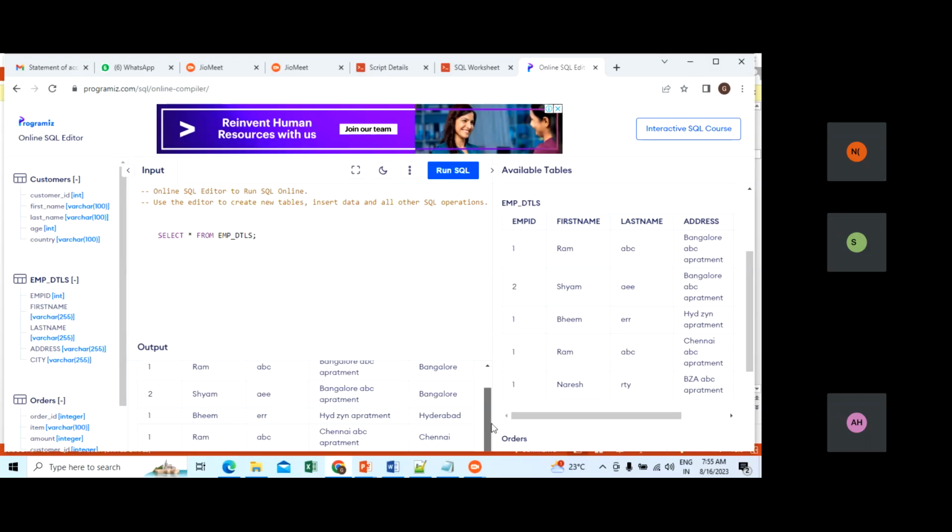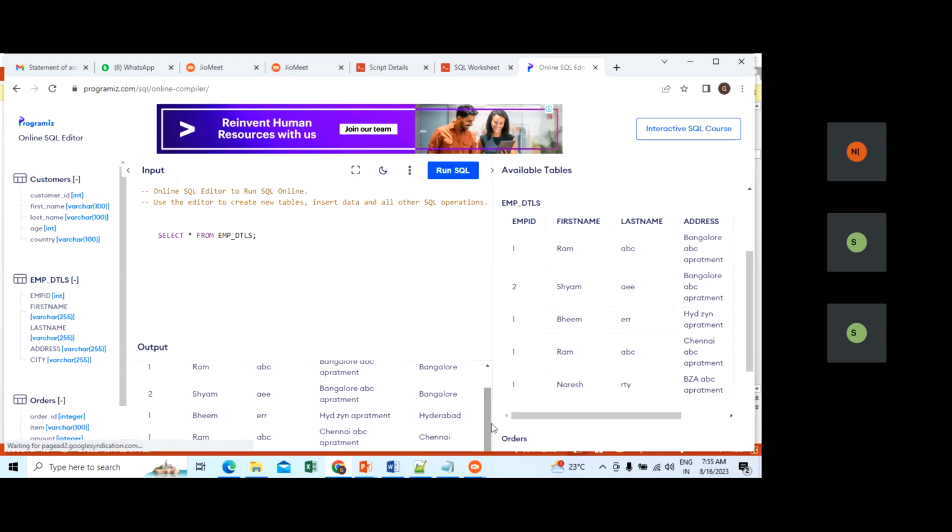More than one person has the same employee ID. Correct, employee ID should be different. Yes, those are duplicate values. But the database allowed it when we created it, right? Yes, we inserted as we wished, but we should have created it with a unique constraint.